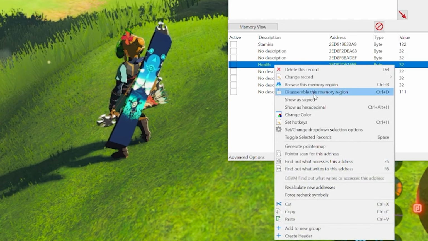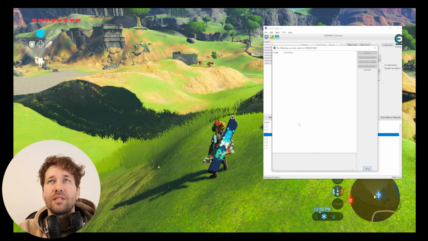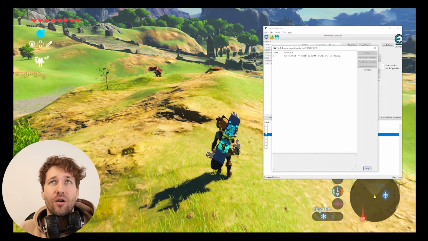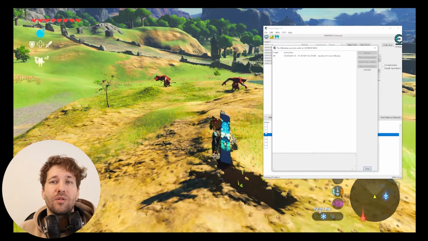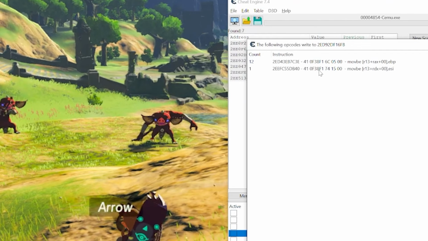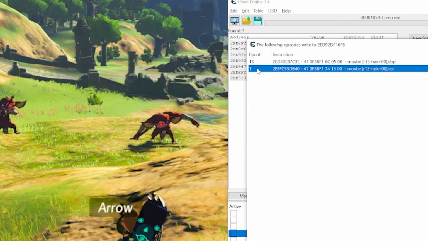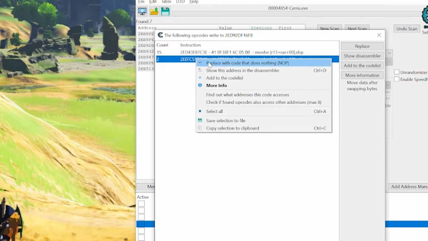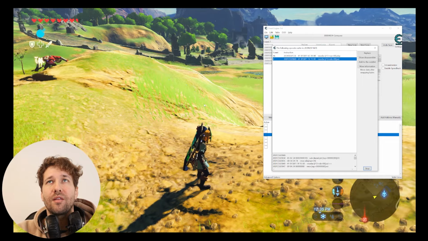So what we'll do here is we're going to find out what writes to this address and we're going to go take some damage. And this is how we find the code that tells the game to give us damage. So we're going to take a hit right now and some code should pop up. There it is. Count 1. Count 2. That's the code right there. So we're going to right click on it and replace it with code that does nothing.